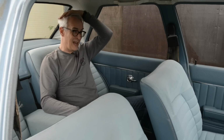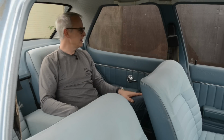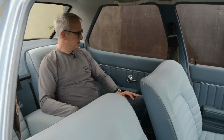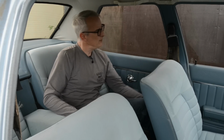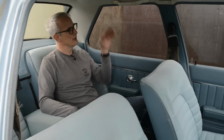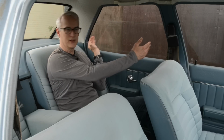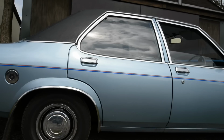Anyway, stacks of headroom, there's a really light, airy cabin, and with these big, deep windows, just generally a nice place to be. I can wind the windows down. Well, that hasn't moved for a while, has it? But they only go down about a third of the way, because Vauxhall had this styling thing that they were into with not having quarter lights. So you've got this big piece of glass that can only go down so far because the cut-in for the wheel arch gets in the way.